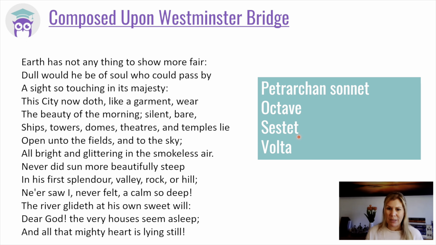Now, what are you going to write about this? You're going to write about the fact that Petrarchan sonnets are forms associated with love poetry. You're going to smash in some context as well, because you're going to say, oh, isn't it interesting that Wordsworth was writing what is essentially a love poem about a city when he was a romantic poet, and he should hate the city and industrialization. He should love nature. You're going to sit it in even more context, and you're going to say, it's because he was looking at London first thing in the morning when it was its most natural, its most beautiful, because the factories hadn't opened, and that's why he uses Petrarchan sonnet form.